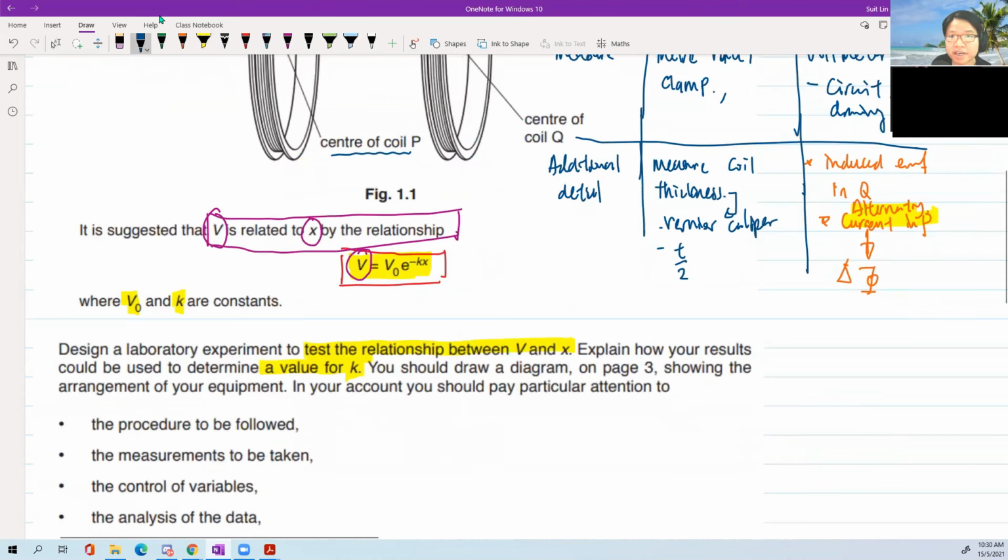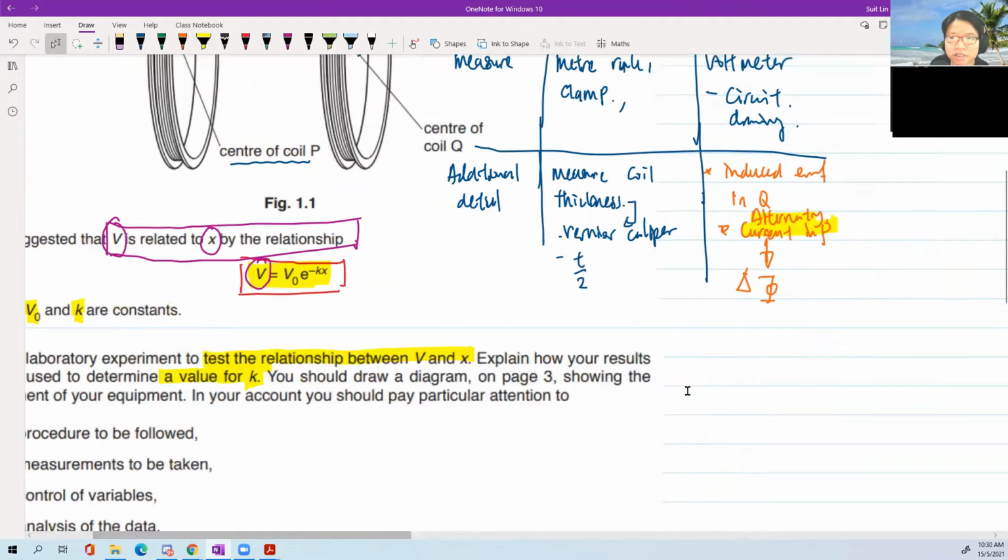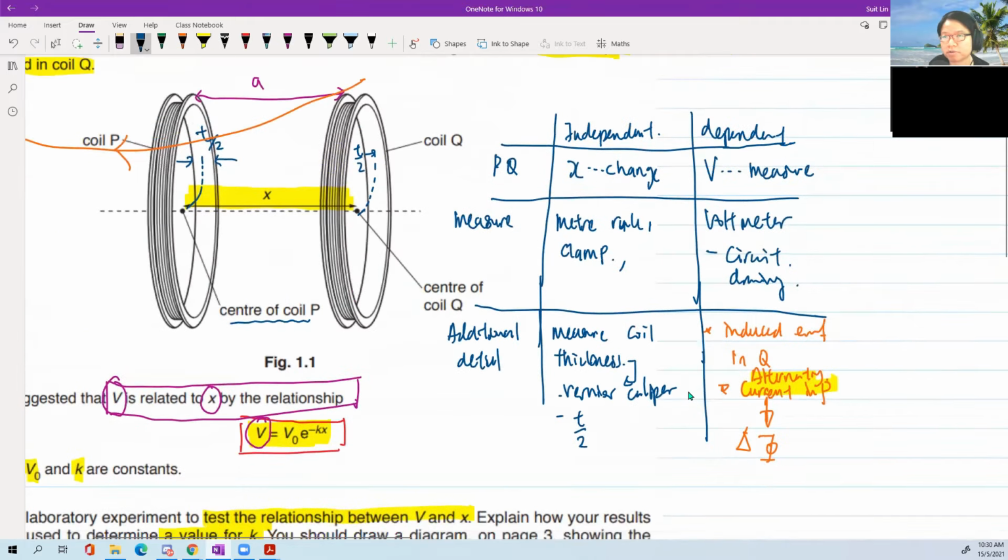And to find K, if let's say I extend my table a bit, I also need to consider what should be my constant variable. So sometimes it is very obvious what your constant variable is. You can tell from the equation. Go and watch the discussion video for FatMarch 2.1. That one got a lot of constants you can harvest from the equation. Unfortunately, in this equation, there's no other constant because they want you to find K, and V0 is not really something that you can keep constant.